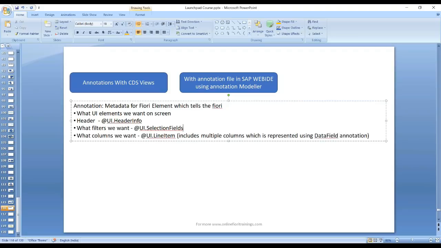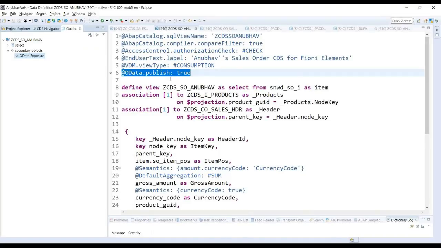Again, annotation, sub-annotations. For selection fields, we will use the item annotation inside selection fields. That's all you need to know to get started. So easy, just three things you need to know to start creating this smart filter app. As a prerequisite, your CDS view is also ready along with the OData service.